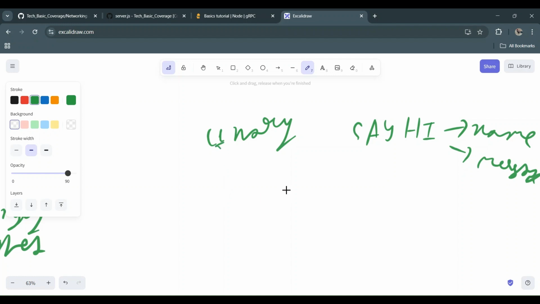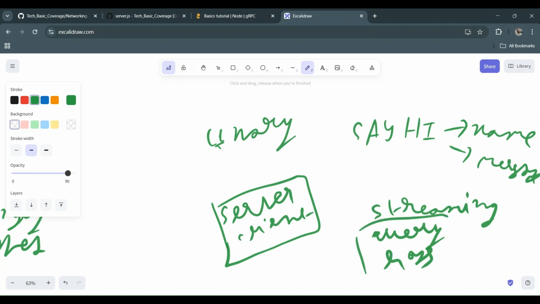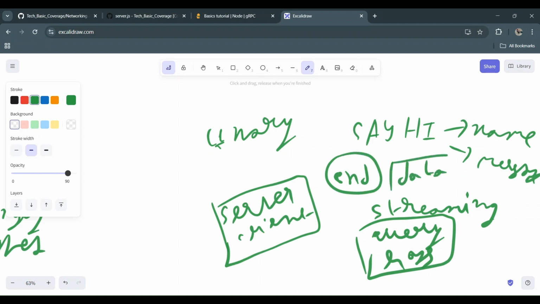This is unary communication, and this is the server communication we have seen between client and server files. This is another one, streaming, where I sent a query and got logs. The flag here is end to end the conversation, and data is what we fetch from it.